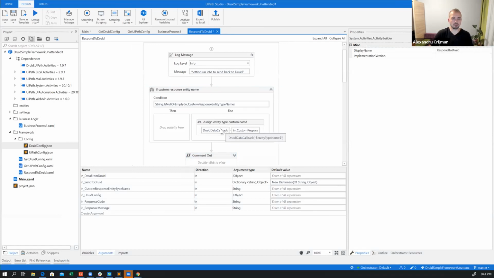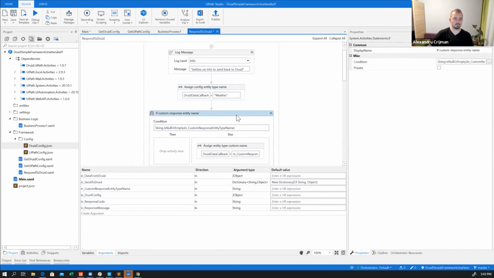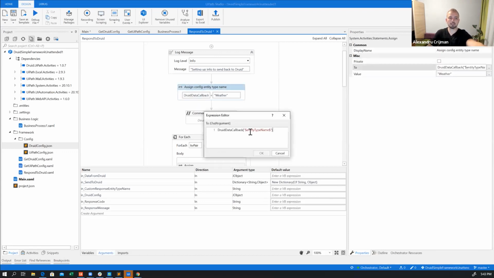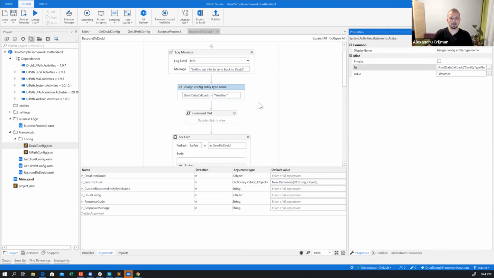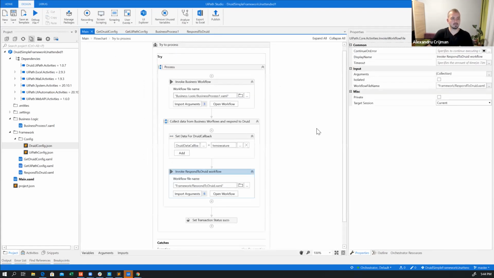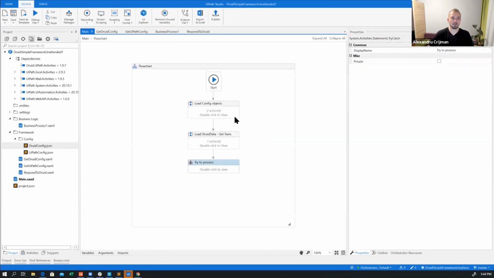As we don't have it, we will add it manually for this exercise. Okay. So Druid data entity, I will move it here, and I will add directly weather. Okay. It's very important. That's for the template, because you can see here there's something very specific to Druid, like you need to specify entity type name with $sign and so on. That's why I've also created the template here. Okay, good. Let's see how it works and if there are things that we are missing or things that are a bit different than what I have already in the flowchart.